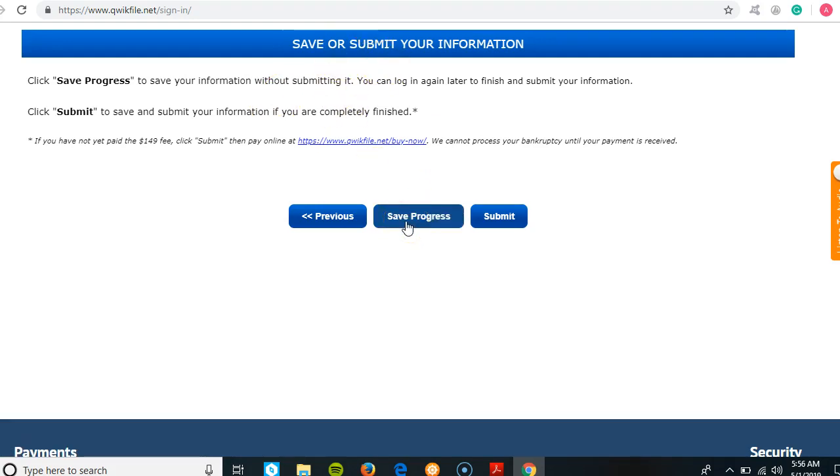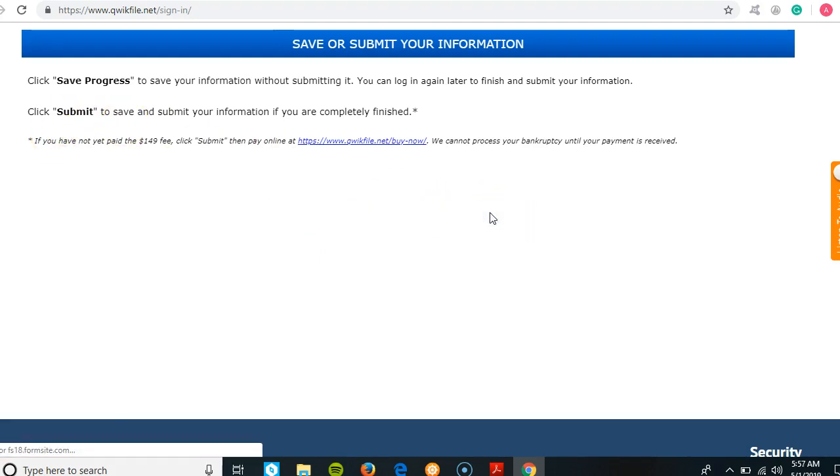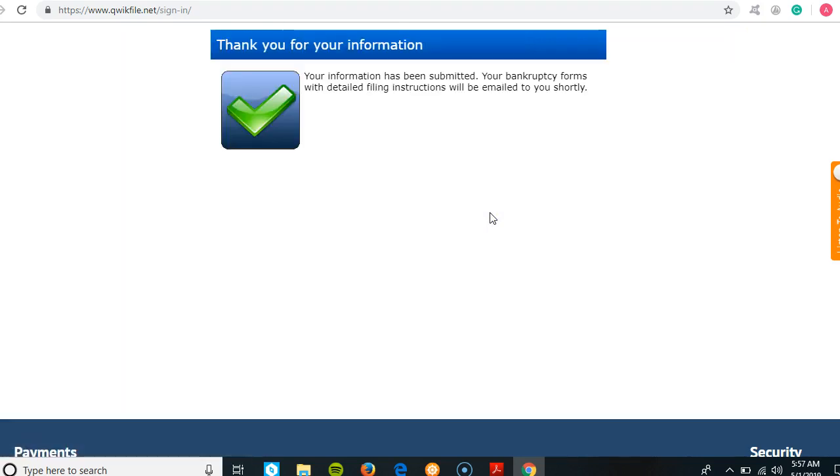And then you can save your information. If you're not done, you want to save it. You can always go back and log back in. All your data will be saved. Or if you're completely done, you just hit the submit button, and it will automatically save it and submit it. And when you submit it, you'll get a message like this saying that we've submitted your information. You'll receive all of your forms in your email, and you can edit them when you receive them. You can go in there and just open them up, and they're all fully automated. You can go to a particular form and edit it as much as you want to and print them from there.